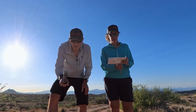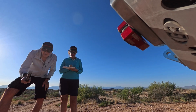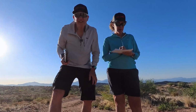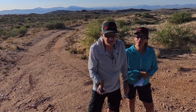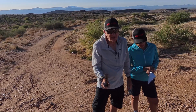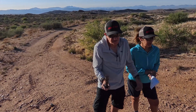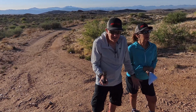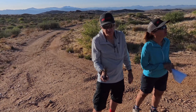Well, the differential cover, of course, covers the differential. The differential is what contains your gears. This illustrates the point that you really need to consider what you're going to use your Jeep for before you buy it. So if you're going to use it for off-roading, you have to have an idea of what kind of trails. Are we going to do forest roads? Are we going to just do easy fire roads? Are we going to do easy trails that aren't quite roads? Are you going to do moderate trails, or do you want to do something difficult?